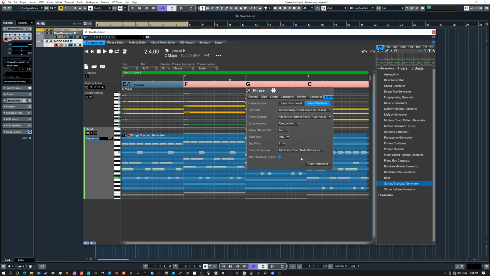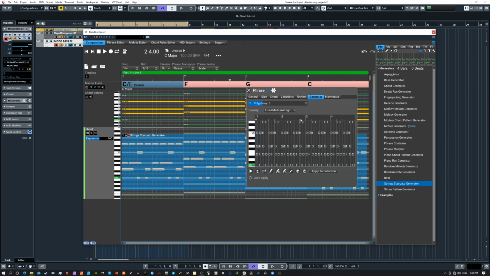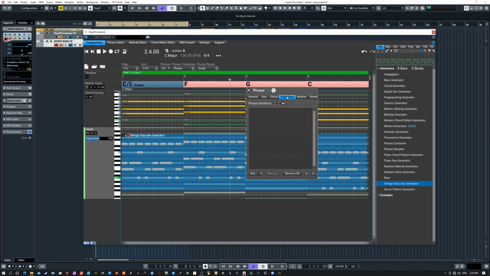But to be able to harmonize any notes or groups of notes in different ways is a very nice feature. But let's stay focused on just the generator here and how we can affect both the rhythm and the variation. So in this case, because it has the ability to use variations on every generator and almost any MIDI, even MIDI that you drag in from other sources, the variation tab is open.